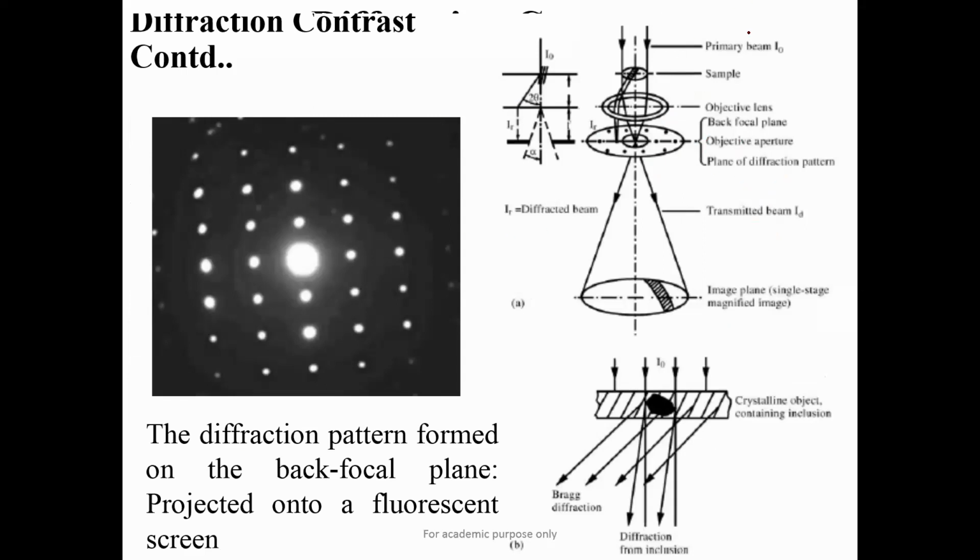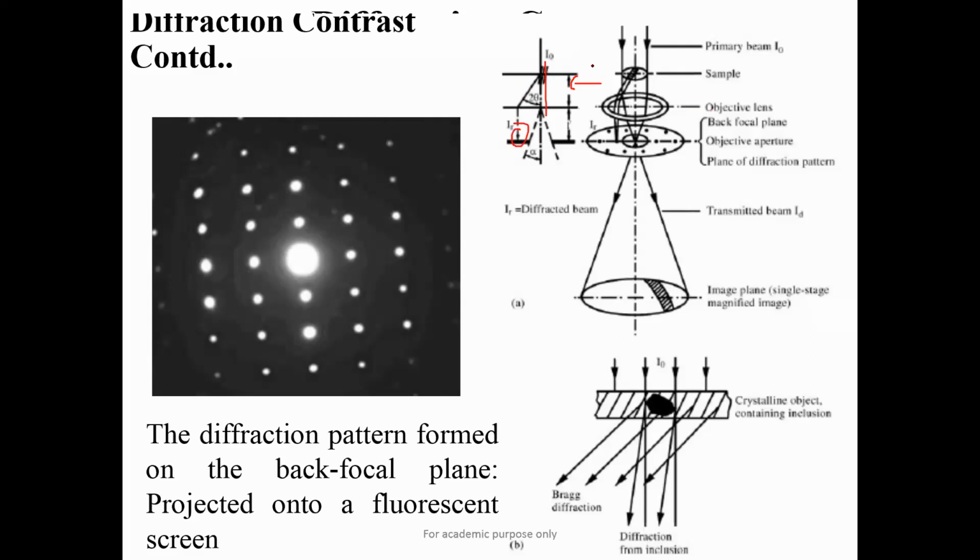This is a very important electron trajectory. Here is your sample, and this is a zoomed view of the sample. Here you can see parallelly aligned planes. Once your electron beam is coming, it will get diffracted. Only the electrons that satisfy Bragg's law will get diffracted and undergo constructive interference. Some part of the beam will pass, some will be scattered, and some will even be stopped.